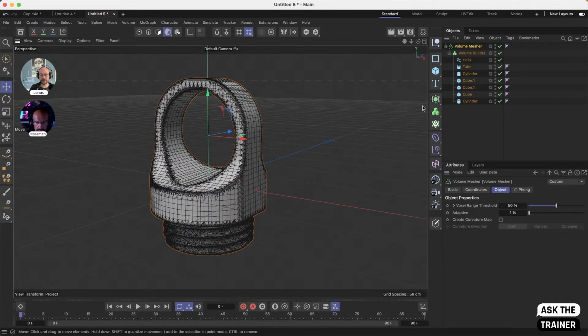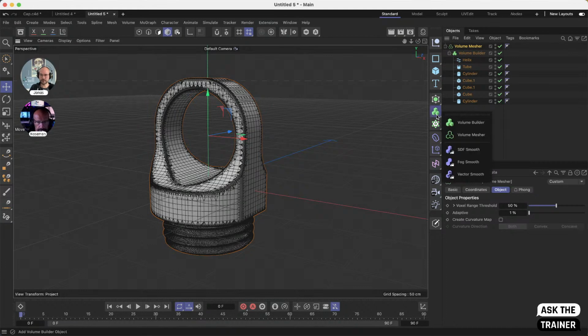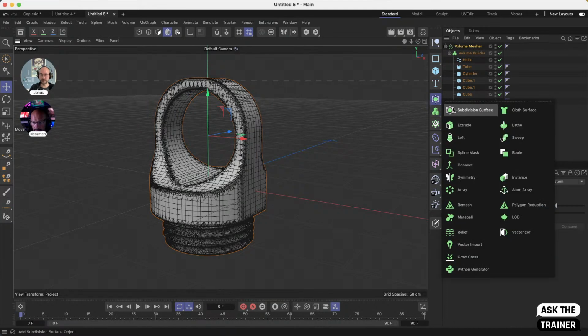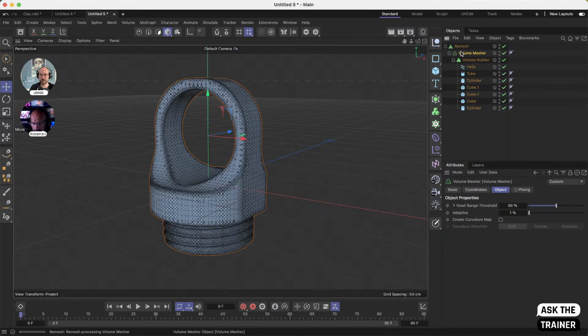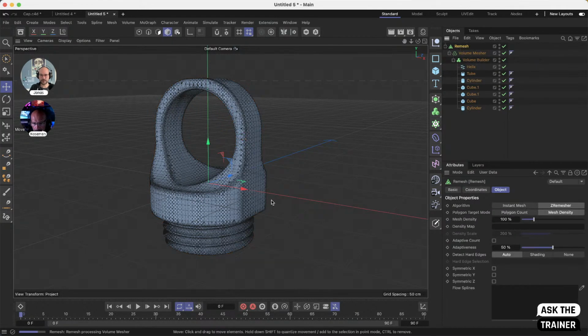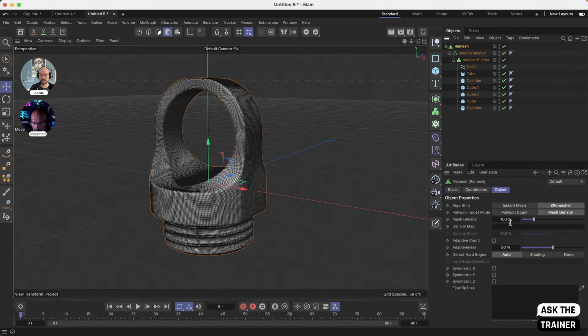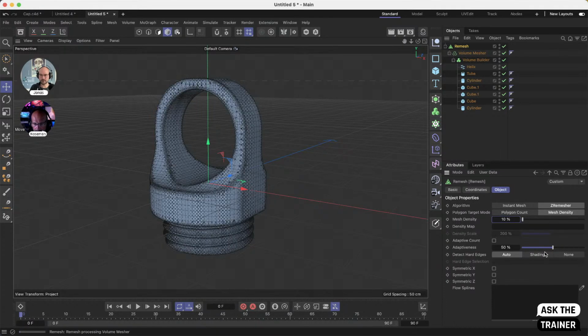But the other thing that is really interesting is using ZRemesher. So what we can do is we can go in here and use the remesh object, make the volume builder a child of it, and then we can see that it will be remeshed. I don't want the mesh density to be 100%. Let's go down to 10%.